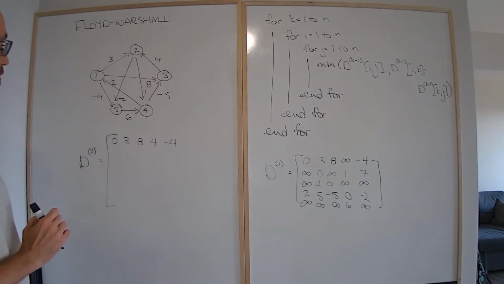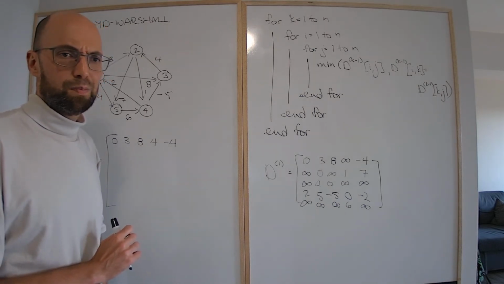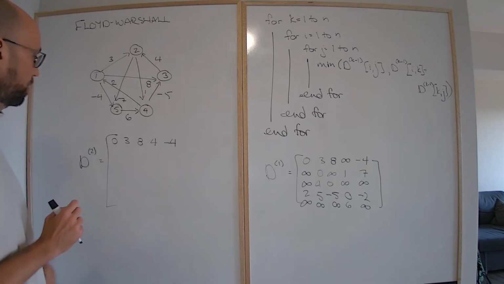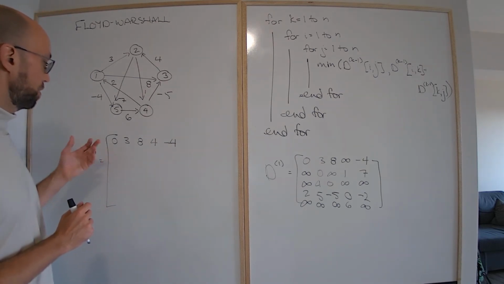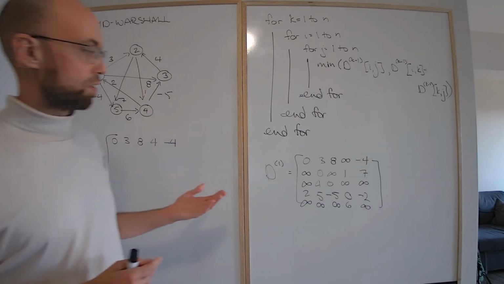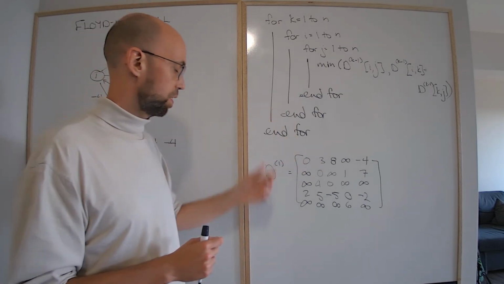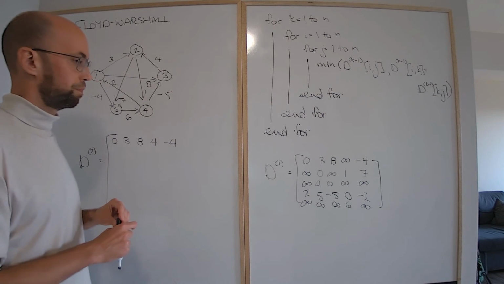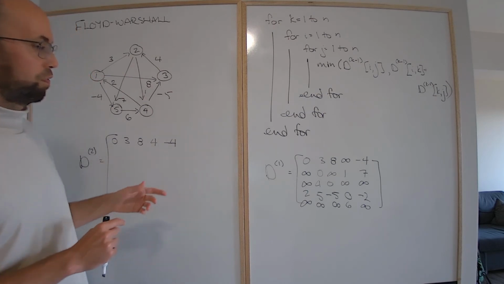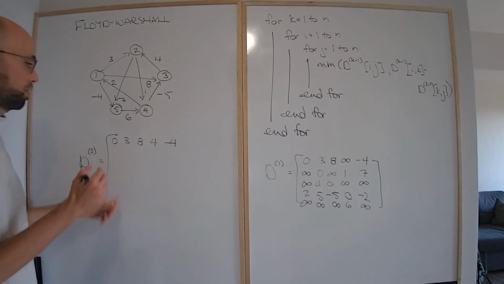So cost of going from, let's just do one more row. Okay, the cost of going from 2 to 1, using at most 1 and 2 as intermediate vertices, as well as the cost of going from 1 to 2, using at most 1 as an intermediate vertex, which is infinite, and 1 to 2 directly. Okay, so going from 1 to 2, this actually doesn't change.